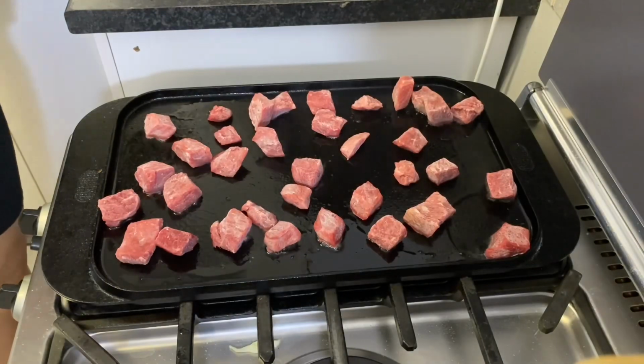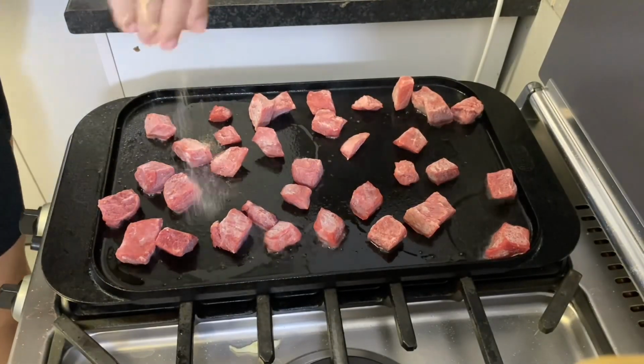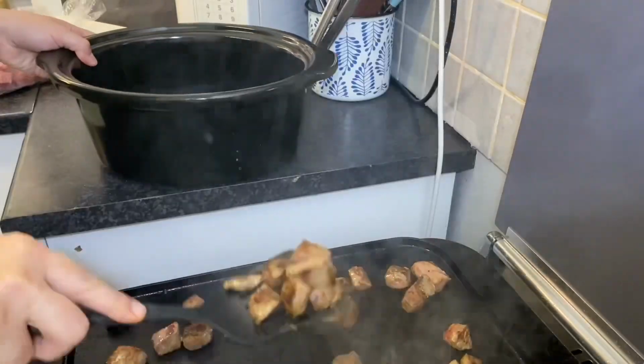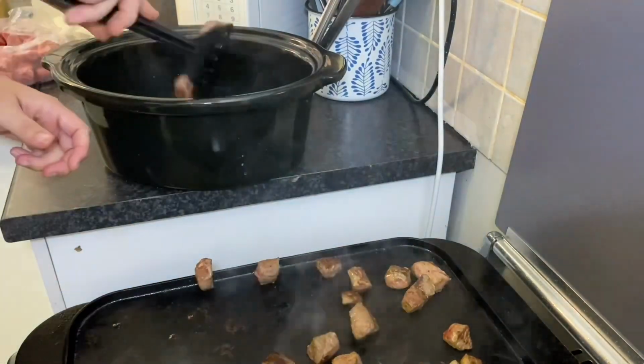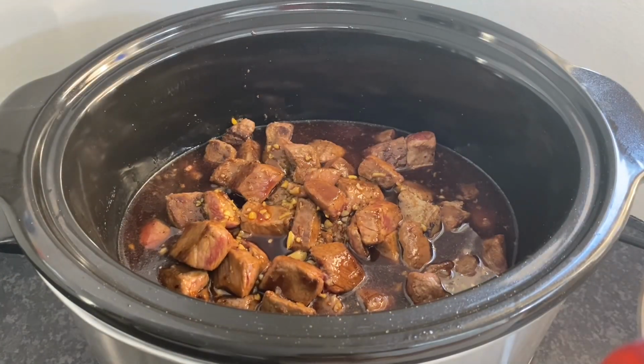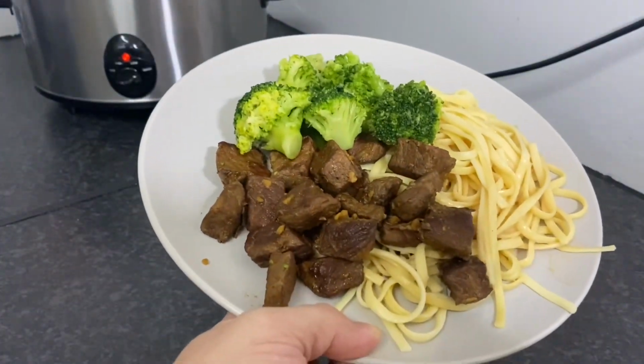Flash freezing those pieces of steak made preparing this from frozen so easy. I was able to easily season and brown each piece of steak before throwing it into the Crockpot. I was completely out of ketchup, which this recipe called for, so I subbed in barbecue sauce. This was so good, the kids loved it. We ate the leftovers on Thursday.